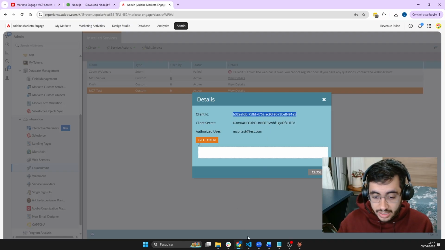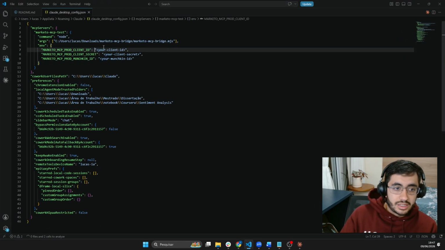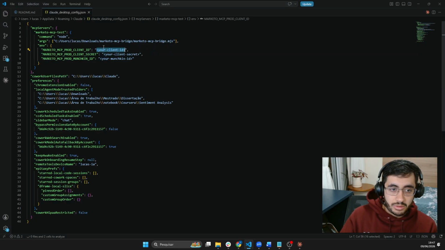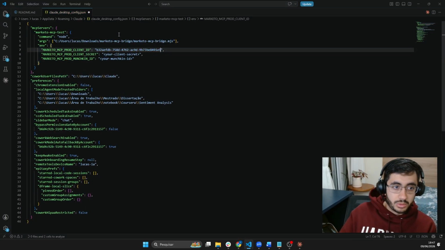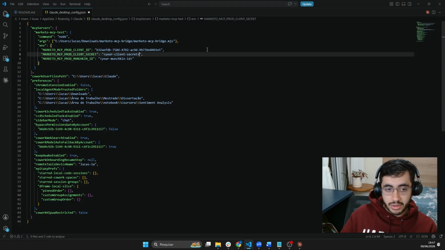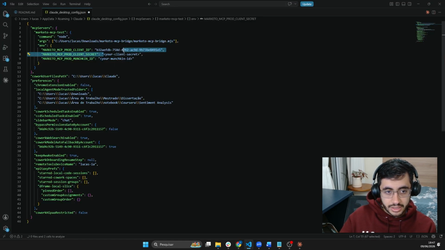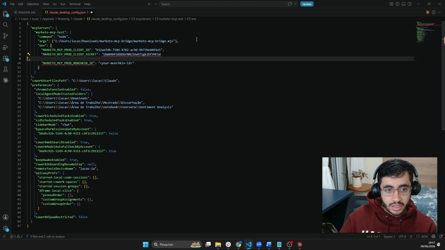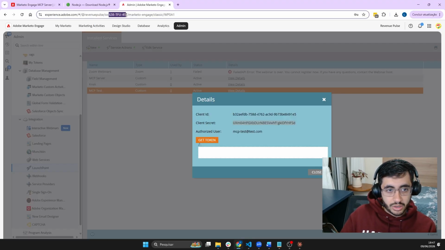So we copy the client ID, and we go back here to our file. By the way, this opened in VS Code on my computer, but it would probably open in Notepad or something like that in case you don't have a coding tool. The client ID goes here, your client secret here, and the Munchkin ID, as always, is in your URL.